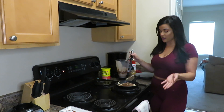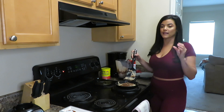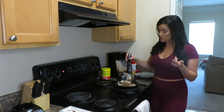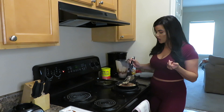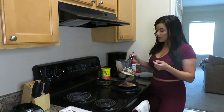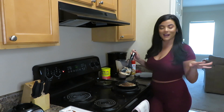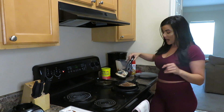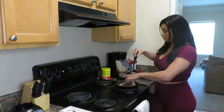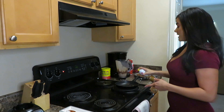These pancakes are kind of hard to flip because they're very — I don't know how to explain it — they're not your typical pancakes. There's no flour, it doesn't rise easily, they're very liquidy, so it is kind of hard to flip. They're not gonna be super pretty pancakes, but as long as they taste good that's all that matters, right? They're pretty ugly pancakes, but they're delicious.